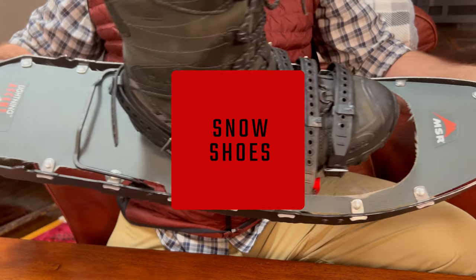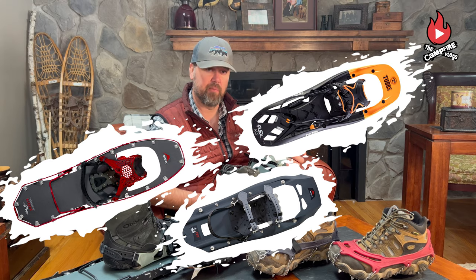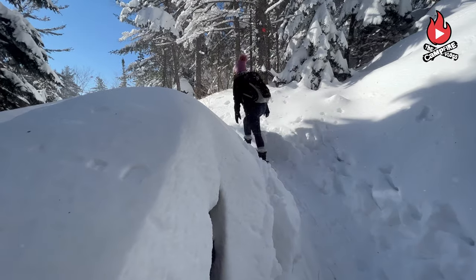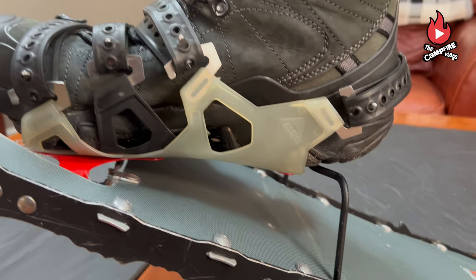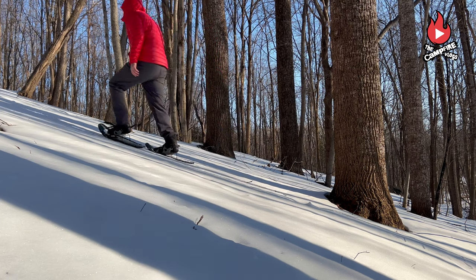And last but not least, snowshoes. We're talking about mountaineering snowshoes such as the MSR Lightning Ascent, the MSR Evo Ascent, or the Tubbs Flex L. Snowshoes keep you sure-footed and make your hike safer and a lot more enjoyable. Designed to help you float on snow, these have aggressive toothy side rails, built-in crampons, and easy-to-deploy heel risers. Heel risers are a must — on steep ascents they level out your step, taking a tremendous amount of stress off your calves.